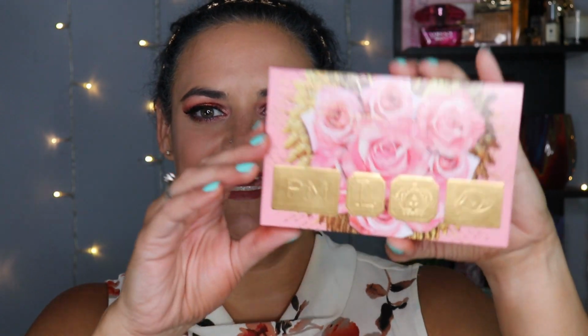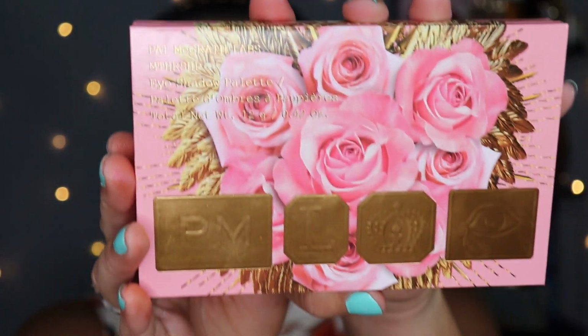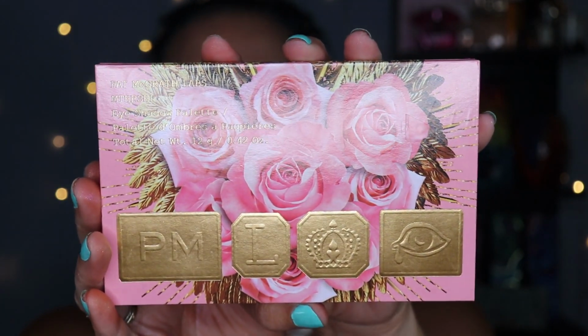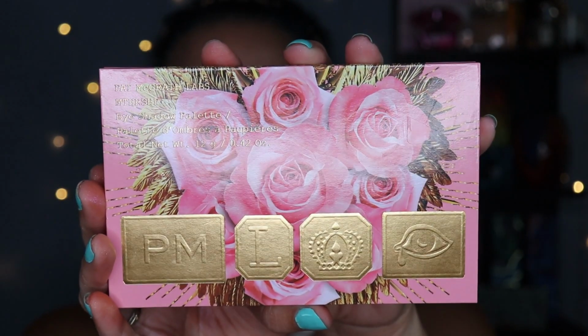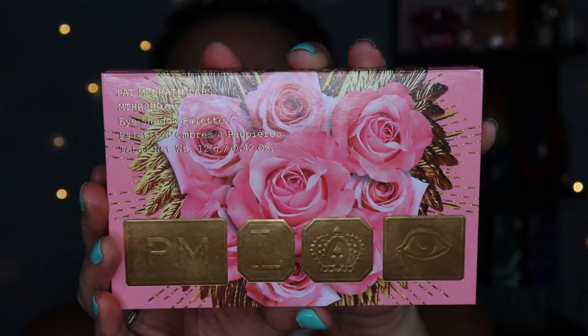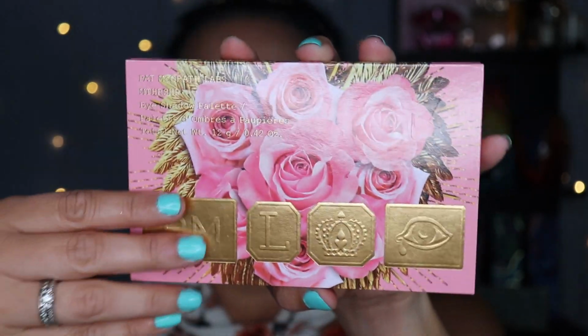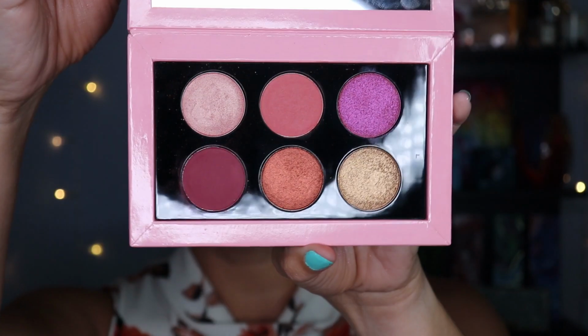Today we're going to be taking a look at the new 6-pan palette from Pat McGrath. This is the Mothership Rose Decadence palette. And before I even open it up, let's just take a moment to appreciate just how beautiful this outside packaging is. It is stunning. It's so beautiful. All right, but you probably care more about what's inside.